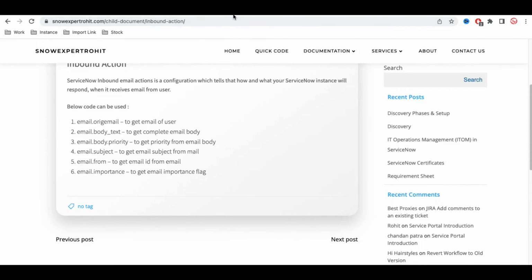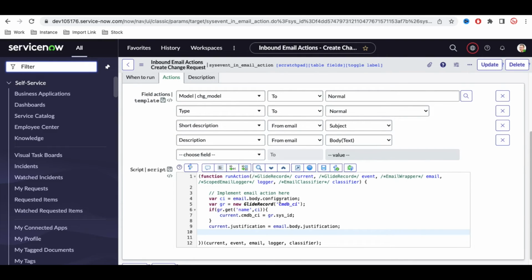I'll do that sample one. After we get all this information, we are going to call current.insert.